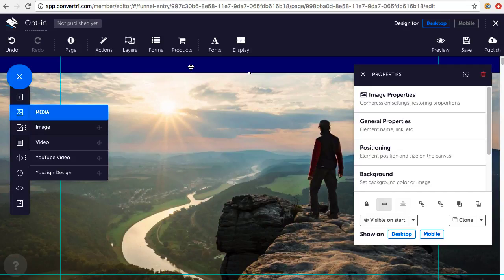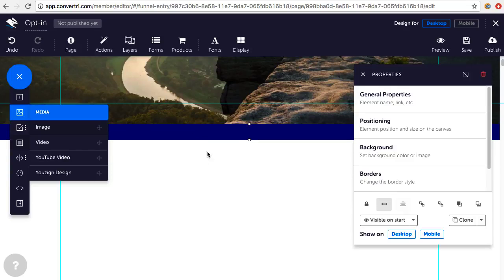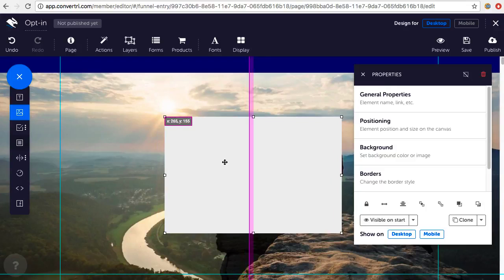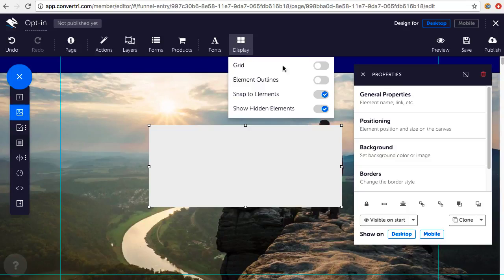But to be honest, most of our users don't even bother with that. They just use our snap lines to make sure every element lines up. And it turns out, that works pretty good. We have people all the time telling us just how easy they find it. And that's great, because that was exactly what we were trying to do when we made this editor.